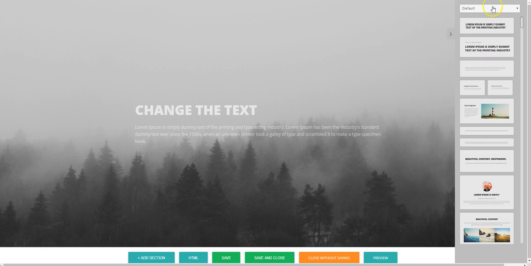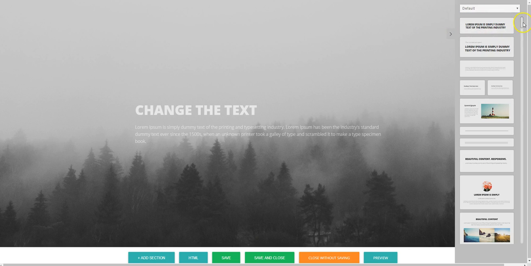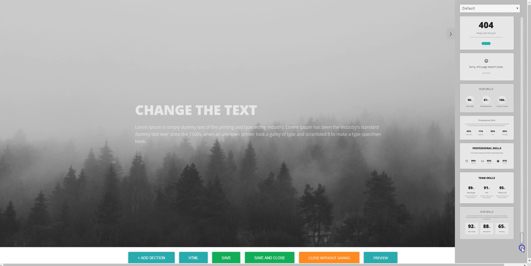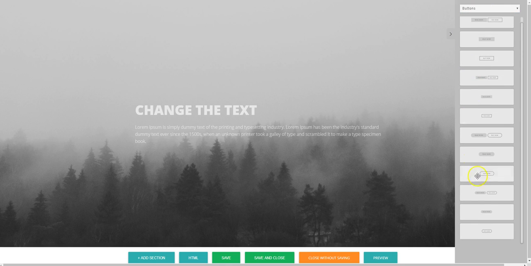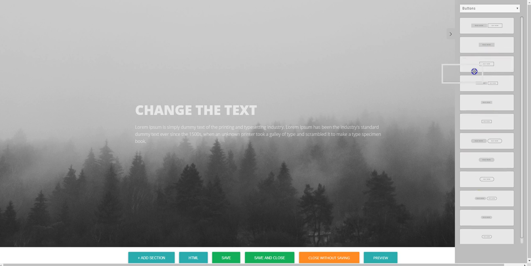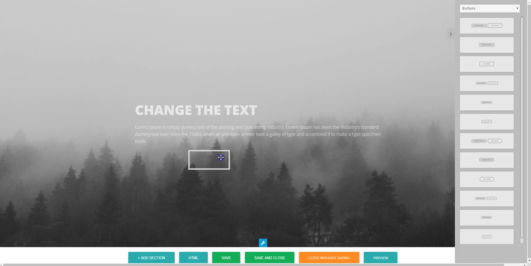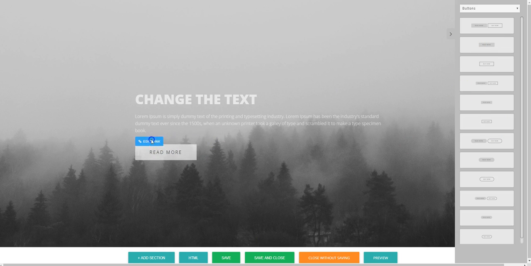If you want to add a button, at the right hand side you have a list of all kinds of content layouts that you can add in. To narrow them down, you have this little drop down, so we'll select buttons and you can see all the different button options. Let's just drag on a button. As you can see, as you're hovering, it chooses where it will go. So we want it underneath, so we'll just drop it underneath, like so. Edit the link.